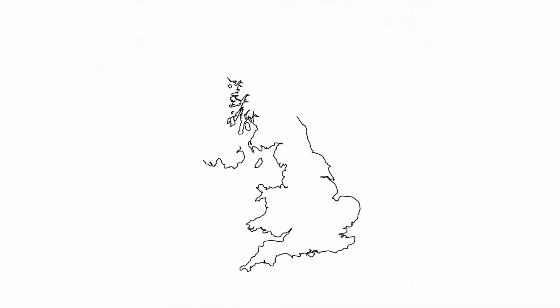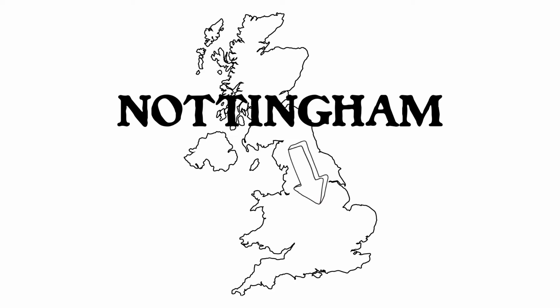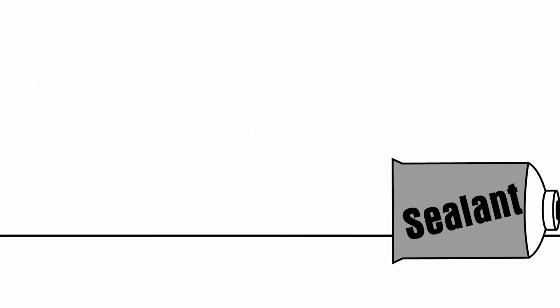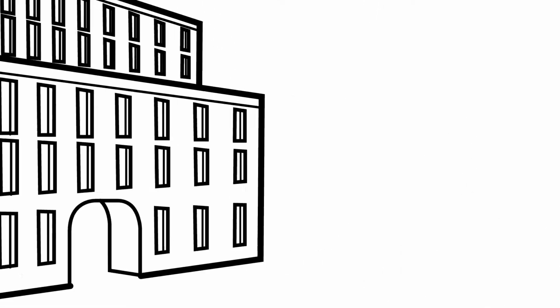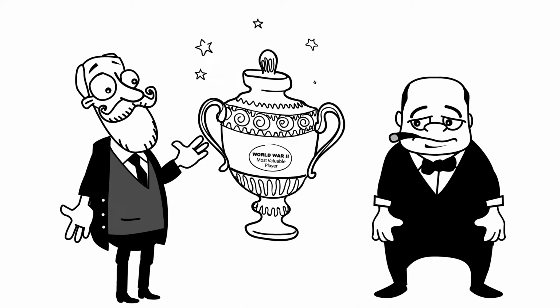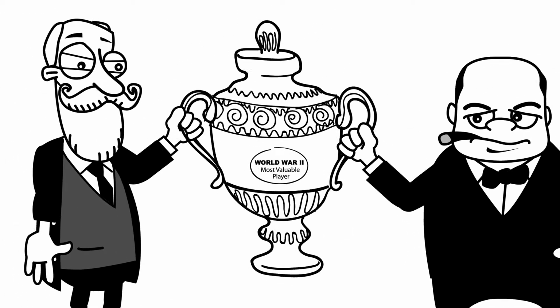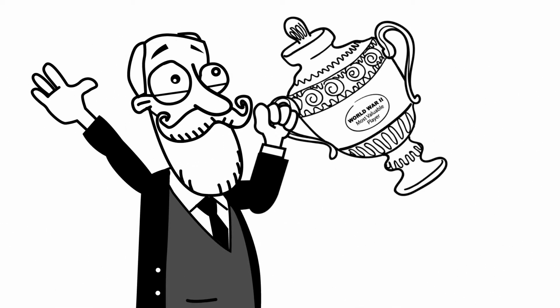In 1897, a bloke from Manchester called Dr. Frederick Kipping moved to Nottingham to work as a chemistry professor at the university and spent 47 years of his life there, crafting away on the development of a synthetic compound called silicone. By the 1940s, it was that popular as a sealant, an adhesive, and an engine lubricant that one of the top scientists in the world told him, "You know what, Mr. Kipping, it was you and Churchill that won World War II." And Kipping said, "Oh, why bring Churchill into it?" Because he was a bit cocky.